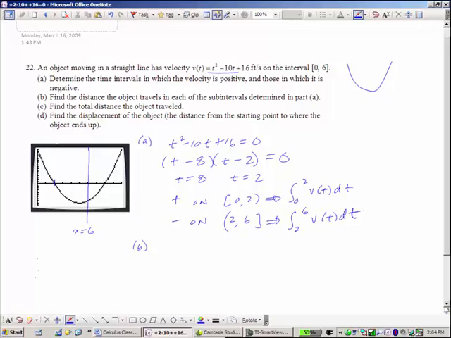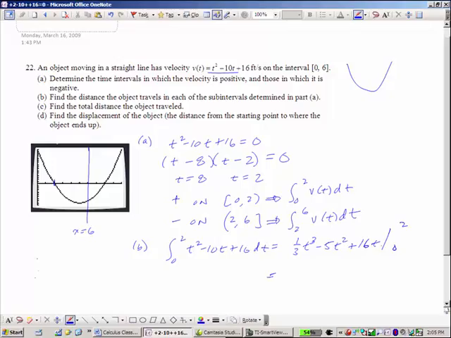Some people doing it by hand. I thought. Is that true? Let's do one of them by hand, and then we can just say what the other one is. So 0 to 2 of t squared minus 10t plus 16. Notice I picked the one that had 0 in it. All right, so the integral of t squared minus 10t, and then plus 16, all right, from 0 to 2.